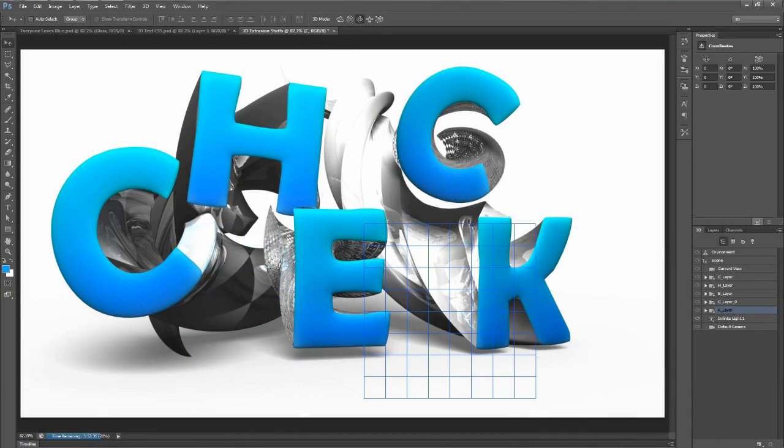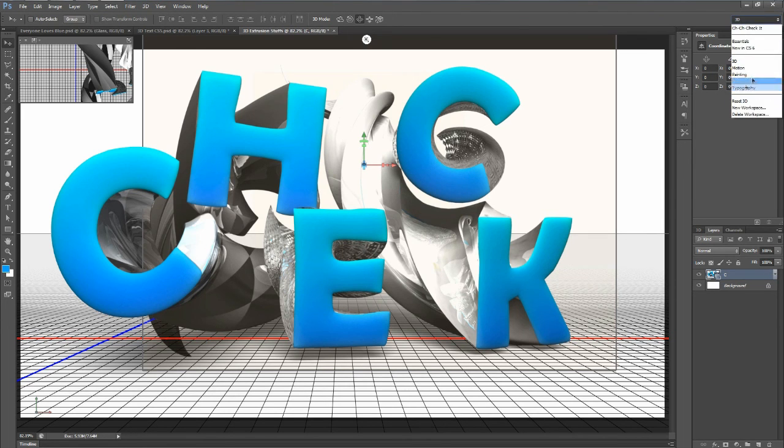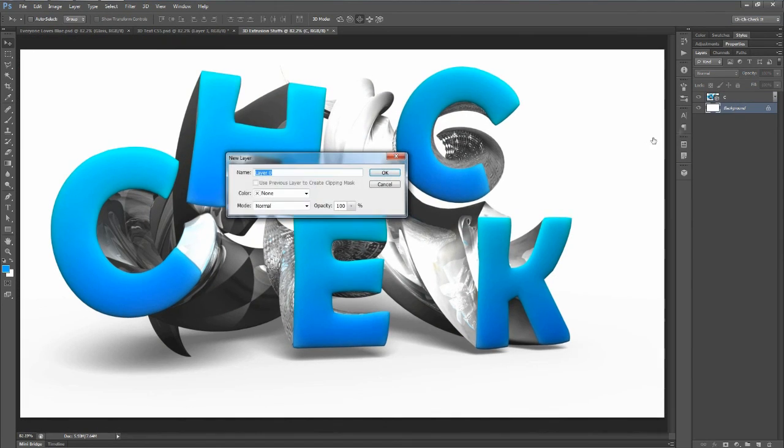Alright, so it looks like everything is basically about as high quality as it's going to get. So let's go ahead and start clicking on the canvas here to interrupt that render and finish things up. Now that we've got things set up, I'm thinking it's about time we add in our background. So I'm going to switch back to my default workspace here, go to my backgrounds, double click it, and rename this to BG.